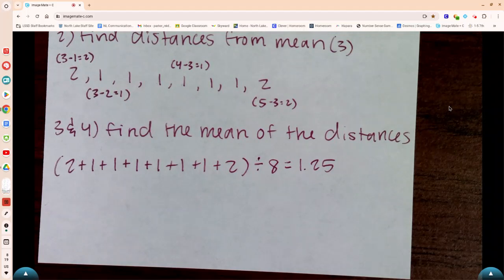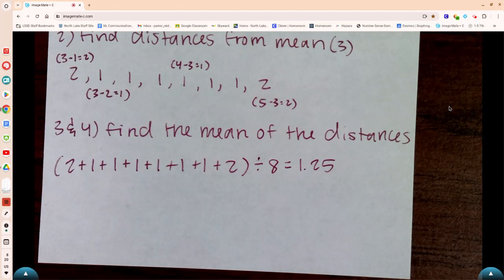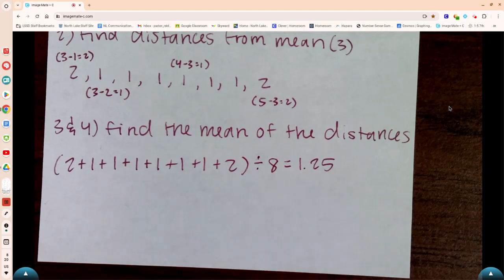So it's telling you if your values are very close to the mean or if your values are very far away from the mean. When you have a data set where all the numbers have a small range, it makes sense that this number would be small. If we have a data set where the values have a huge range, like 0 to 100, chances are we're going to have a bigger mean absolute deviation because those numbers can be way far away from the mean.